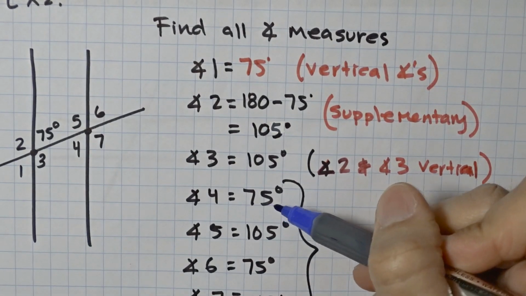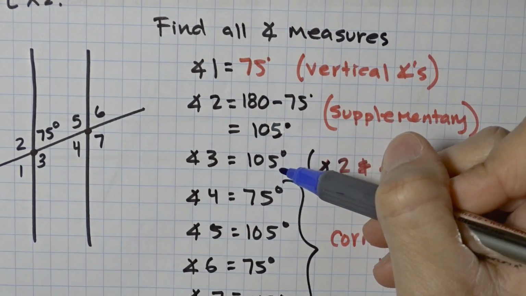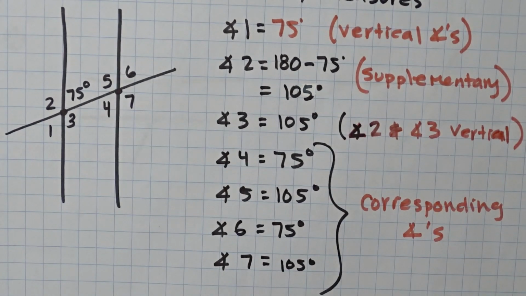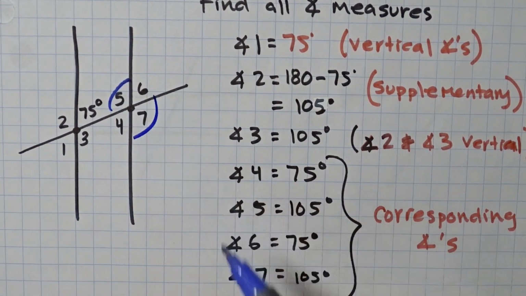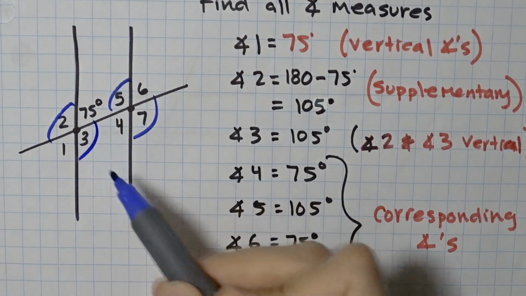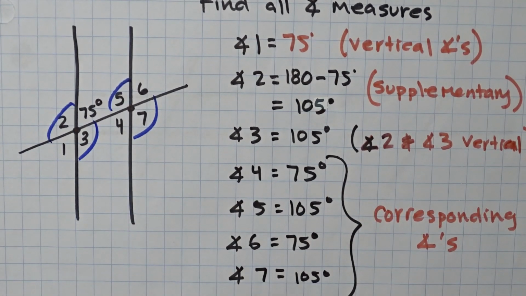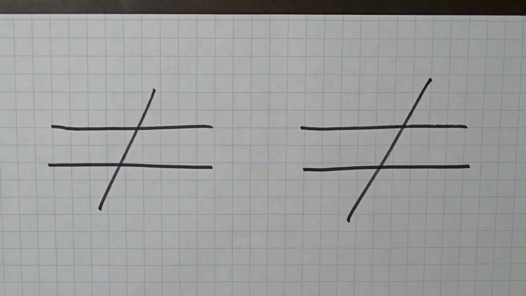So really quick on the other example. Notice how we got 75 here, 75 here, we got a 105 there, a 105 there, and a 105 there. So you see some patterns, you see some repeated numbers. In doing this, we noticed angle 5 was 105, angle 7 was 105, angle 2 was 105, angle 3 was 105. So there are other relationships going on. So we're going to actually give you the names of those relationships so that later when you see them in a figure, you'll be able to identify them in a diagram.